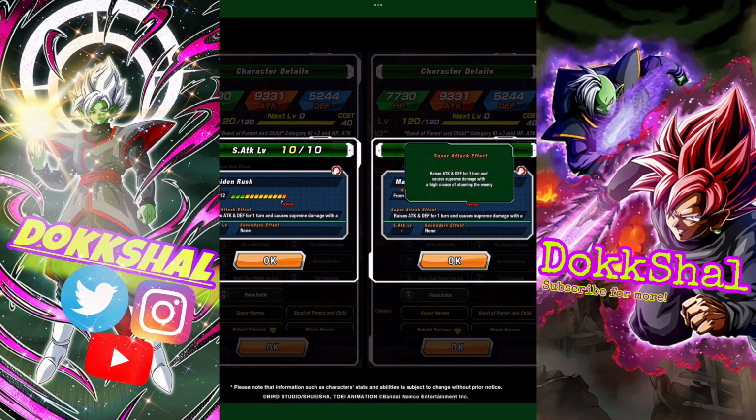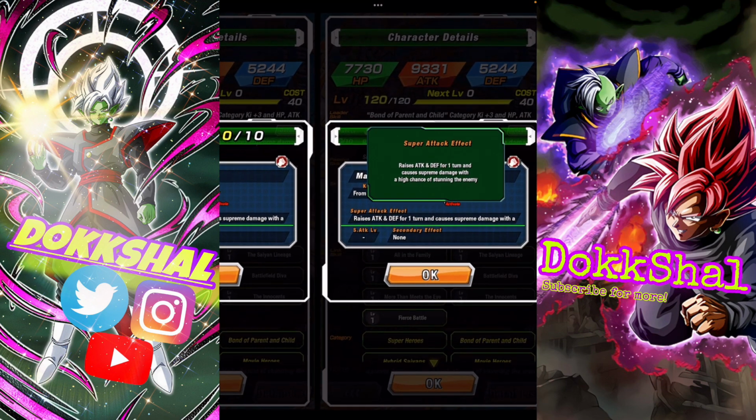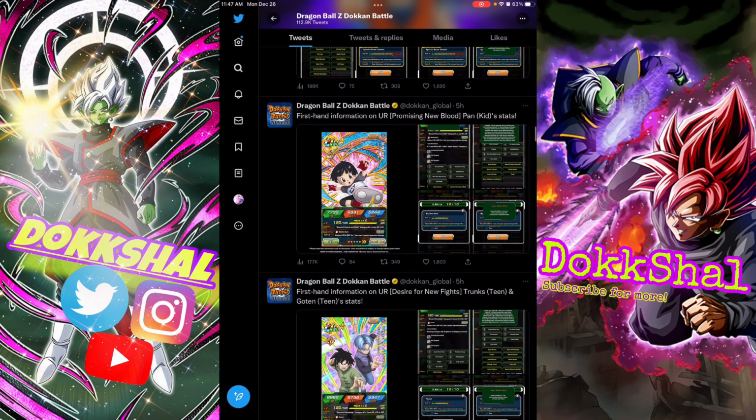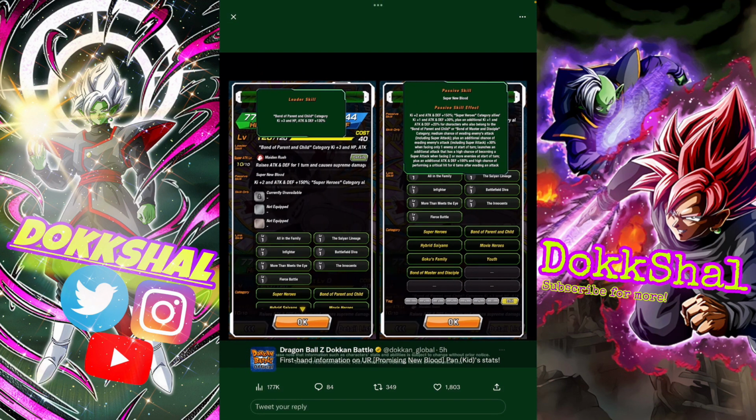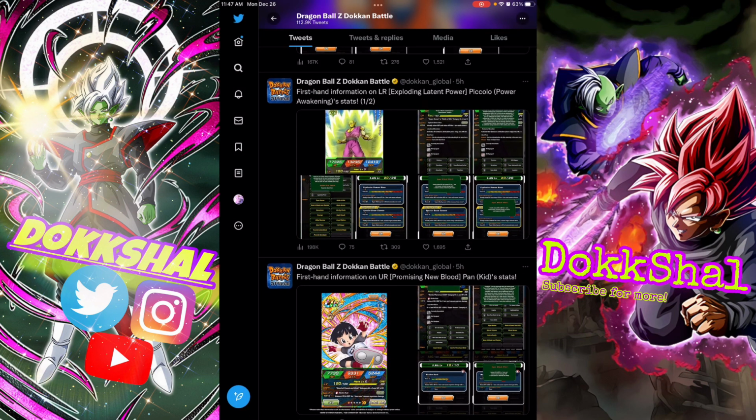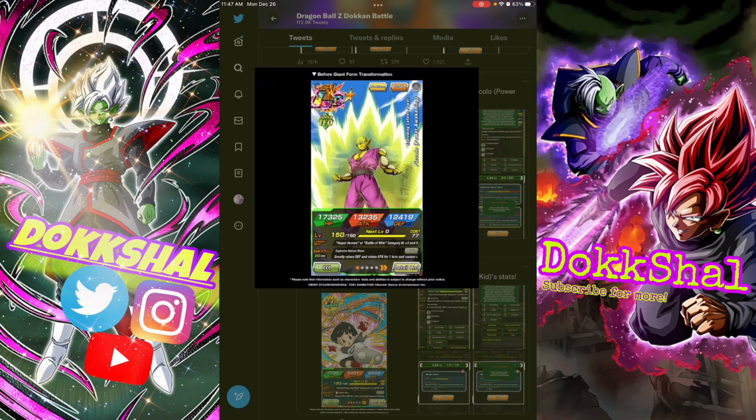And here is her Maiden Rush, and raises attack and defense for one turn, and causes ultimate damage or whatever. So yeah, that was TUR Pan. So, nothing too crazy really, but I bet she's gonna go really good with Ultimate Gohan and Piccolo. So here is Piccolo.